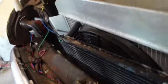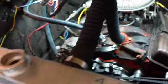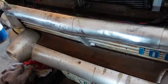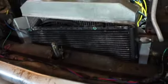You don't need a fancy funnel or anything here. You can just do it this way. This engine doesn't need the vacuum system or any of that stuff. This is your good old USA, no bleeder valve, no nothing. I got that hose a little high, but I ain't worried about that.